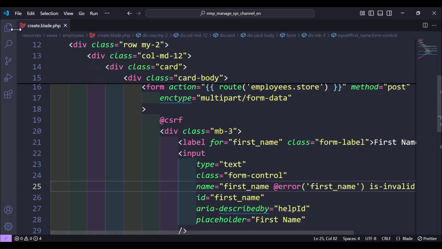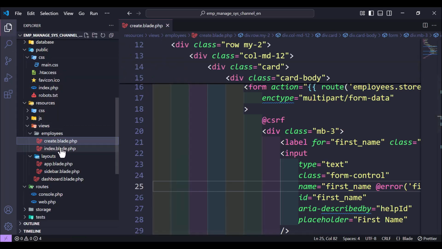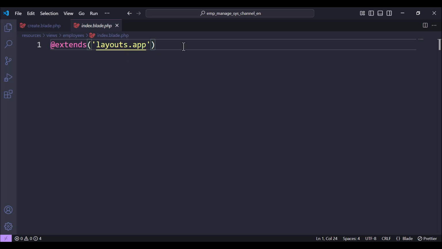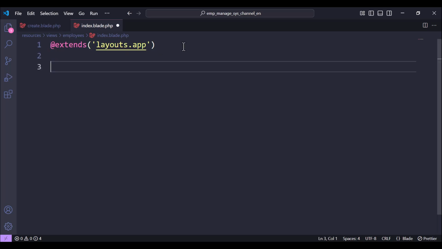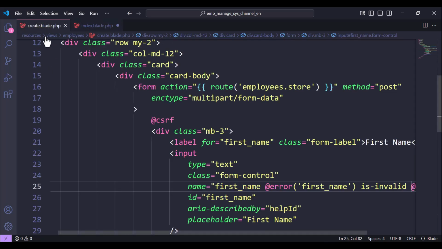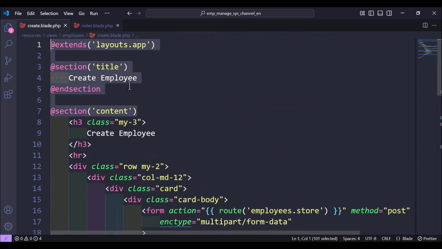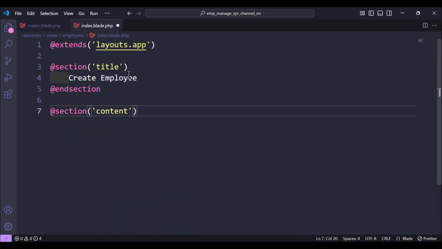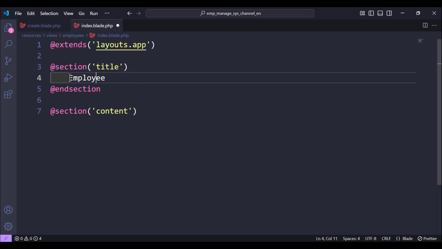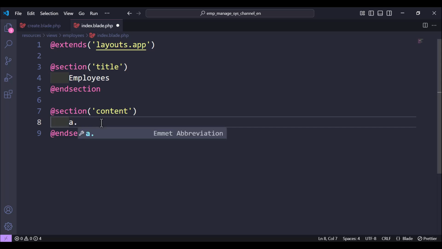Let's do something. Let's move here to our index. Let's do the same thing like we have done here. We already have the extends. Let's add only the title, remove create here, and add only employees. And here we need a section, and for now let's add just a link.